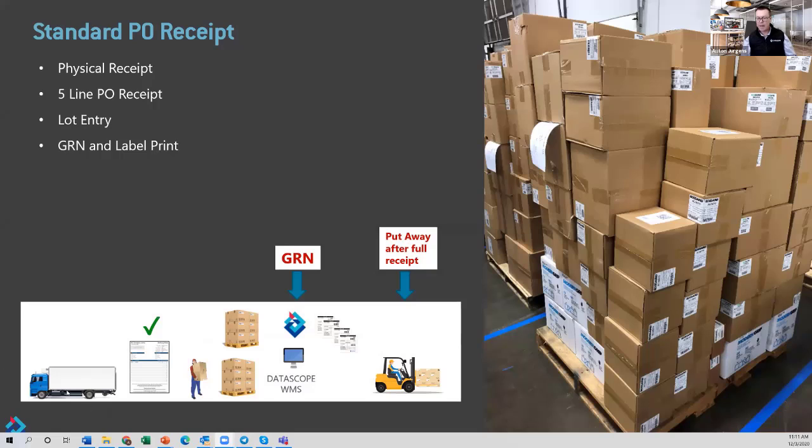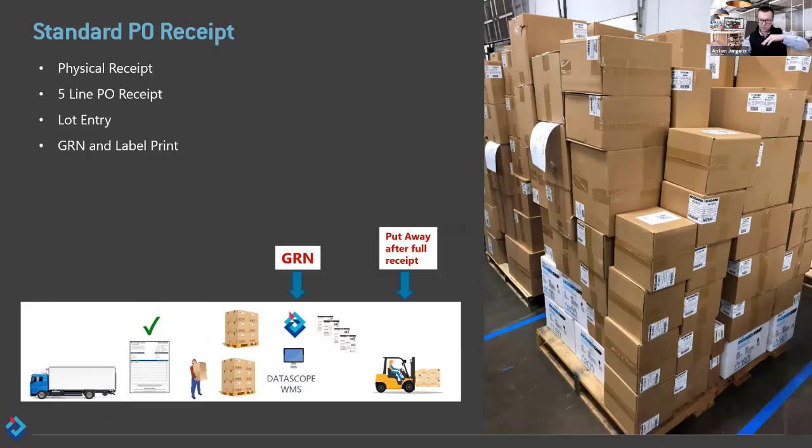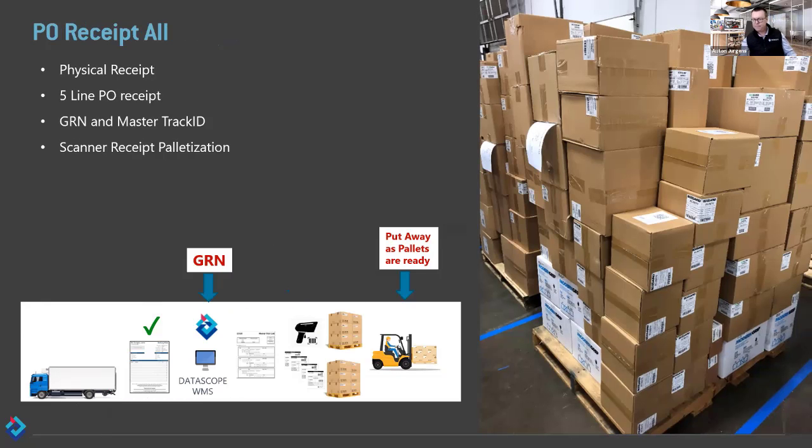So just to recap, truck comes in, delivery note, we make a note of it, we do the receipt on the front end of DATASCOPE, we allocate out the pallets, how everything's packed, multi-SKU pallets, single SKU pallets. We process the receipt, get a GRN, get the labels, put the labels on the product, and go and scan them away, right? Now we'll show you a second option. You are seeing the screen, eh? Yep. Cool. So here's a different way of doing it.